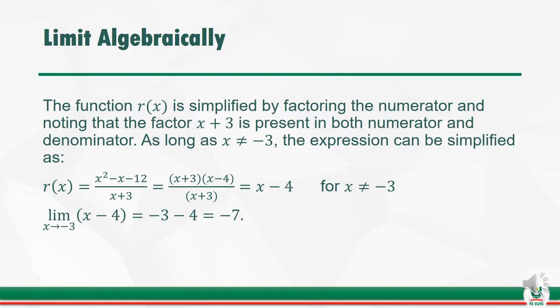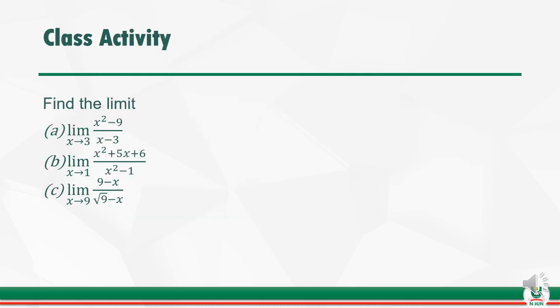Then when we now solve the problem, the limit of s minus 4 as s tends to minus 3, if you put the value of minus 3, will now give us minus 3 minus 4, which is equal to minus 7. That's how we solve such a function algebraically. We considered the problem, and we are able to use the theorem of limit of functions to solve the problem.